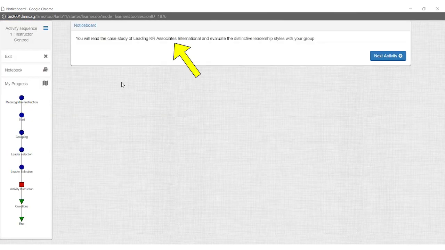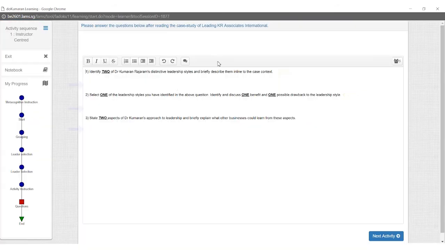This sequence of the page instructs the learner to read the case study and the questions that accompany it. By clicking on the Next Activity icon, it allows the learners to move to the next sequence in the activity.